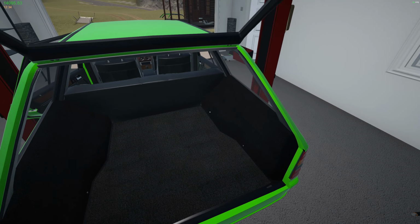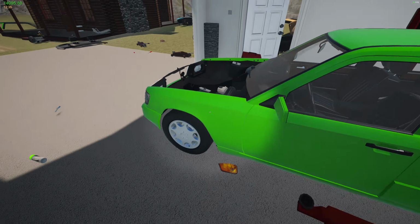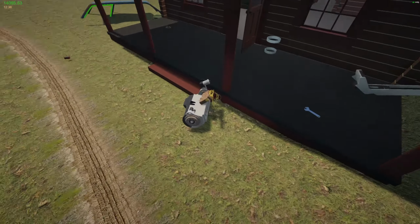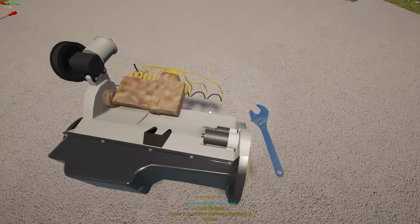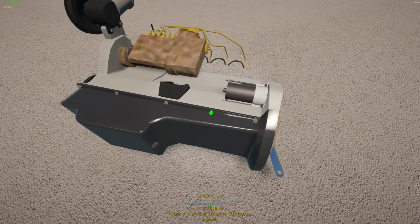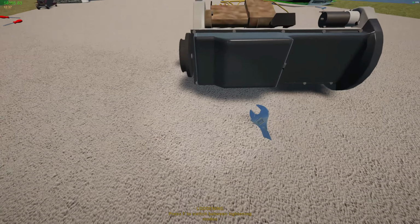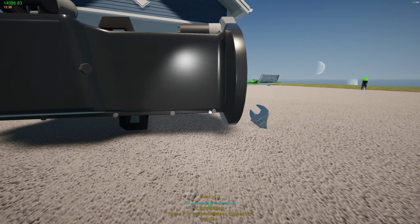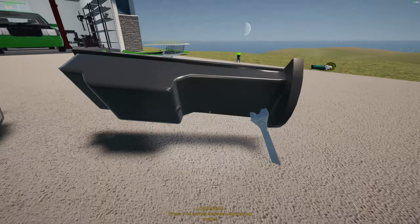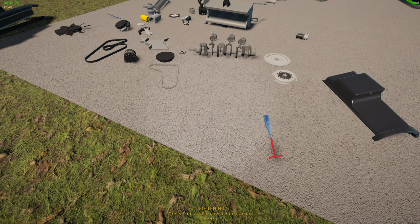I think there might be more missing from here. We still have to do the covers. Like you can see, this door is a cover. We'll get all that done, but next I'm going to do the engine. I can reuse this block, so I'm just going to really quickly strip off the oil pan, see what state the crank is in. But I'll just strip the whole engine down and I'll catch you when it's ready to be put back on. Okay.